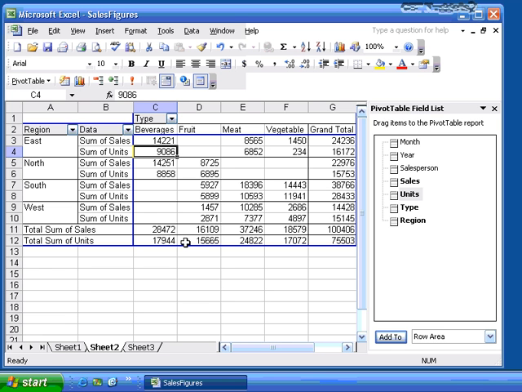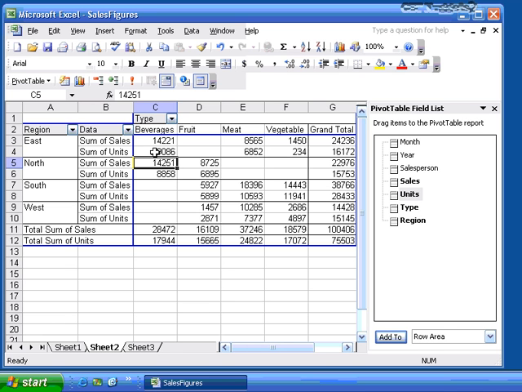So once I've done this, I can then say, okay, this looks good. I can kind of see the trends. Maybe I want to create a chart based on this information. By the way, if I want to, I can also change what it does here. Not only can I do a sum, I can also do averaging and everything. And I can also change the format of how my data appears.